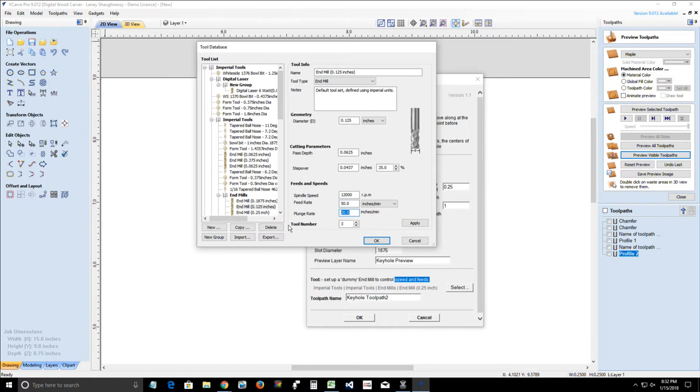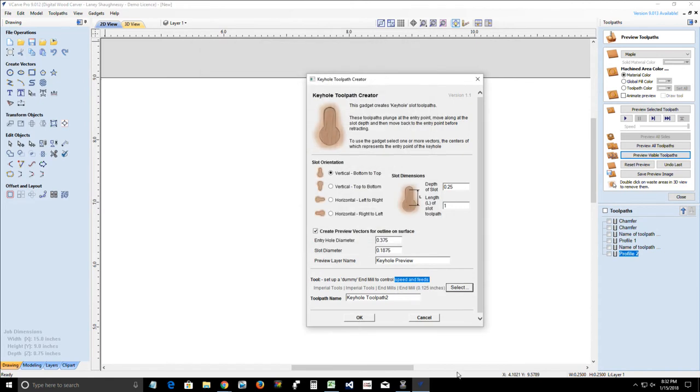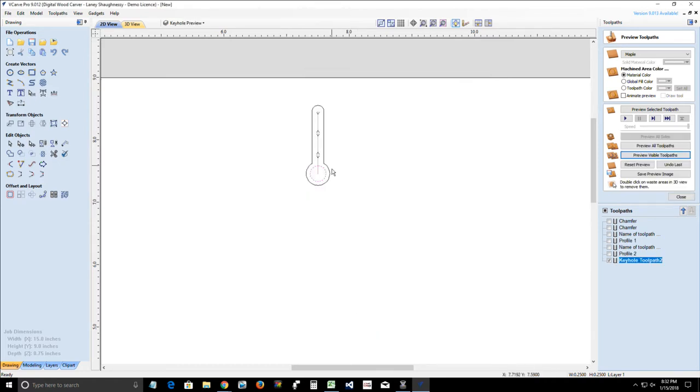So if I want to, I can set up a dummy bit, call it keyhole, and write my own speed and feed in here for my tool database. But I'm just going to use one of my existing bits, my eighth inch end mill, and I'm going to select that because it has a 50 speed and a 20 plunge, which is good for that. And I'm going to click OK. Once it does, it will draw out that keyhole slot. And that's what it's going to cut.